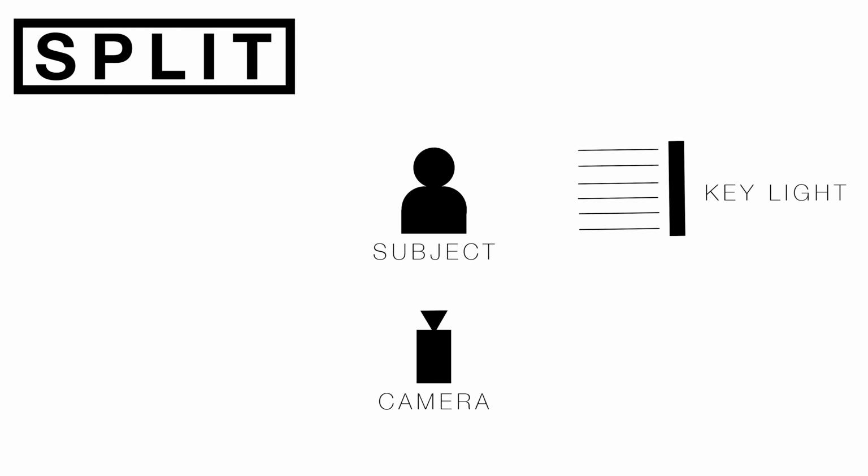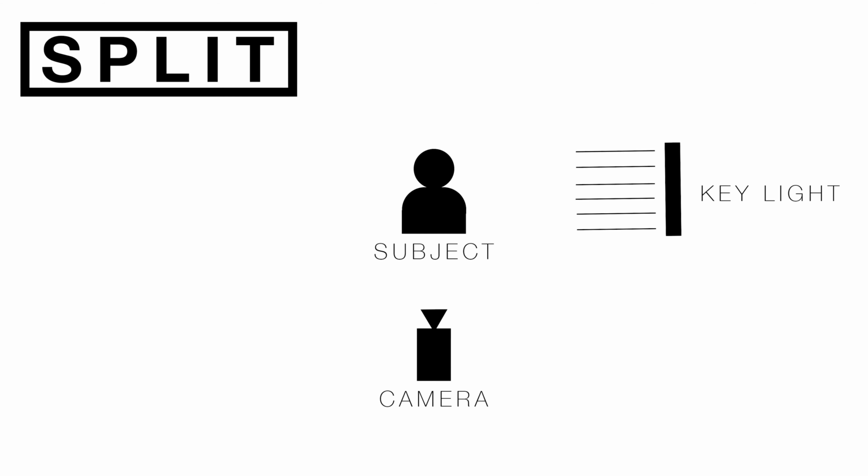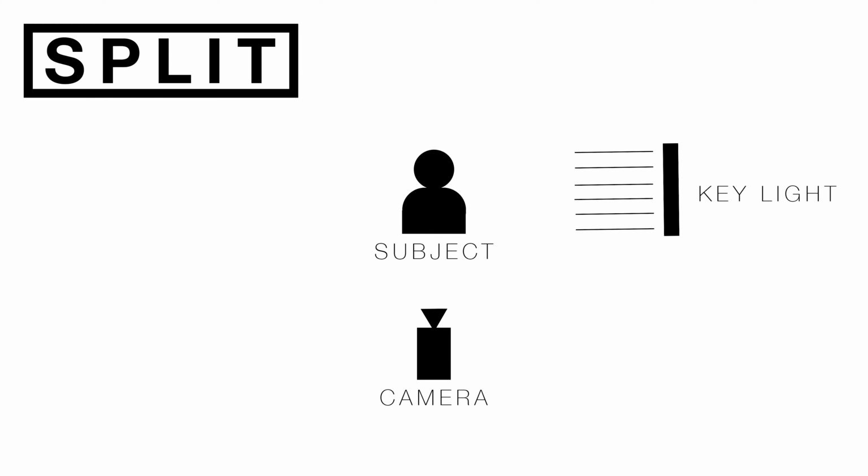So that takes me into the 5th and most dramatic dynamic lighting pattern possible, and it's called split lighting. And that is created when you put the key light 90 degrees from camera. So you have your camera, your talent, and then the light is directly to the right or left, lighting only one side of their face, letting the other fall into complete shadow.